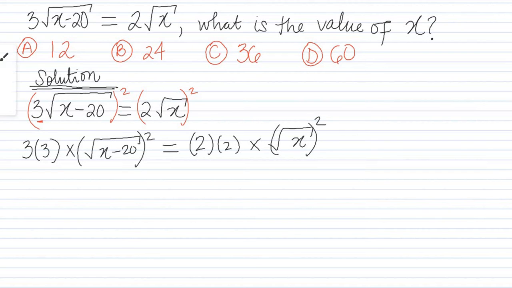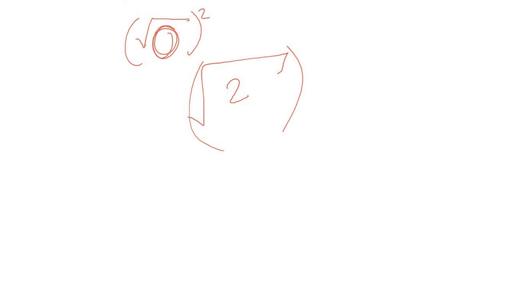So when you go on to do that, we're going to continue with traditional math. 9 times, now you have the square root of x minus 20 all squared. Well, from doing math and getting to this point, you're supposed to know that the square of a square root is just what is basically inside of the square root. So if we have the square root of 2 all squared, that is the same thing as canceling out the square and the square root, so the answer will be 2.